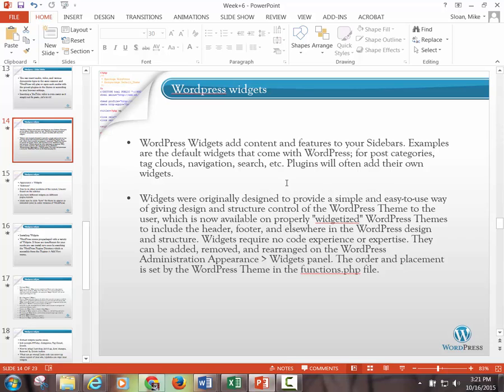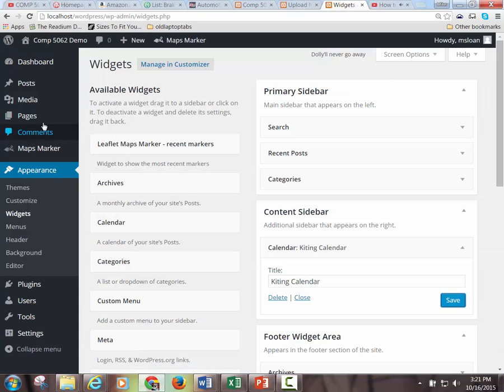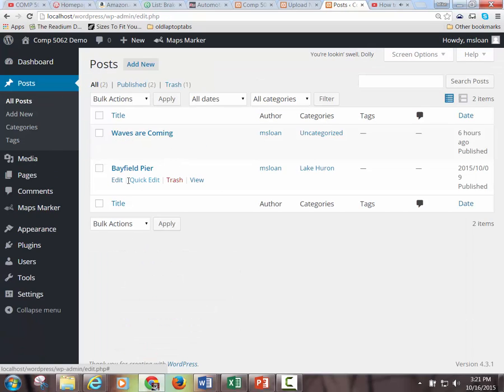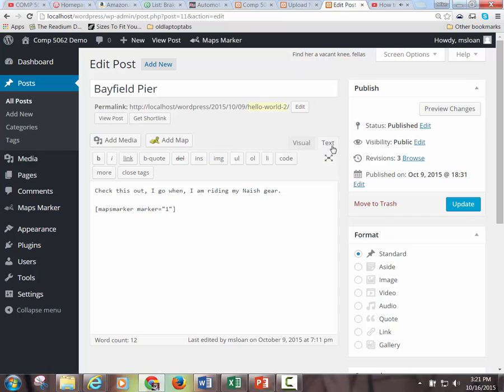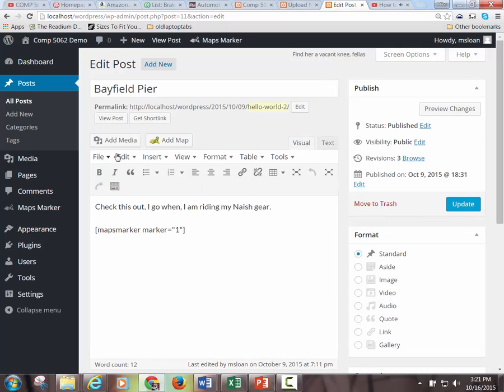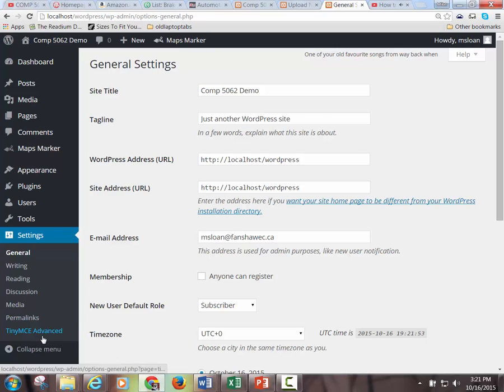But then you can get plugins, and plugins do all sorts of different stuff. Some plugins will change the way you can edit pages or posts in your WordPress dashboard, like the Tiny MCE plugin. When we go to a post like this, we have all these options up here. Well, I'm on text, remember, so I don't see them. Go to visual. That comes from this plugin that I installed called Tiny MCE. It doesn't have its own menu. You can only find it here in settings. They're all different, and that's what's kind of annoying about this. That's why I don't spend too much time teaching plugins.